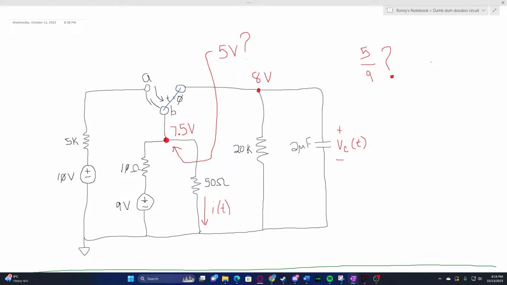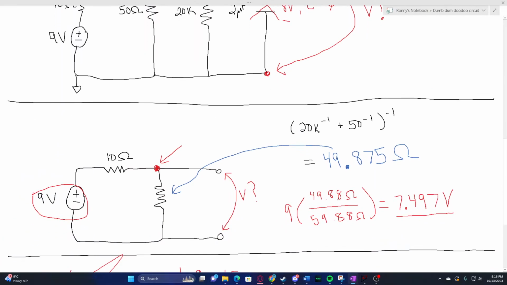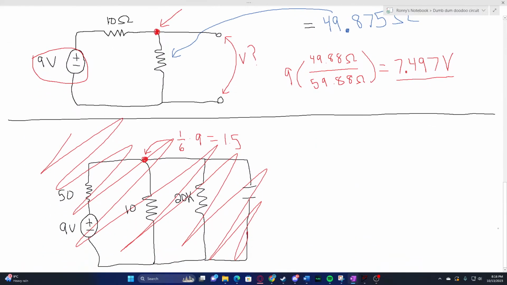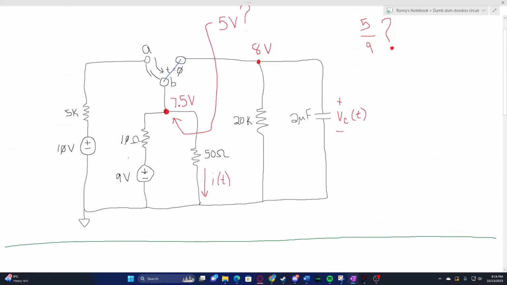That one's just a little tricky for me, and I'm not sure why. Because after I'd simplified it down, the voltage across the capacitor, across the load, is going to be determined by this 49.875 ohm resistor. Now, the other thing, though, is to look at Thevenin resistance. Can we get the same? The way we would do that is we essentially cross out this voltage source and we make it a short from here to here.